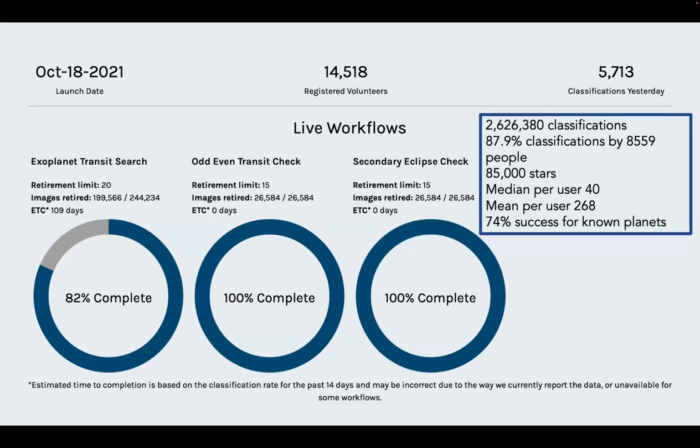So there's some stats here. Essentially, as ever with Zooniverse, we have a few users who identify and classify a huge amount of things. Most people sort of identify a few or don't log in and do this anonymously. They click around, they have fun, and then maybe they go and do something else, or they test out a different project. So yeah, the mean IDs per user is about 268, and our median is about 40. And we checked the existing planets that we left in the data, and we're getting a 74% success rate for the known planets in our data, which is really, really good, actually, that our users are finding the known planets that are there, even if the data is not perfect.